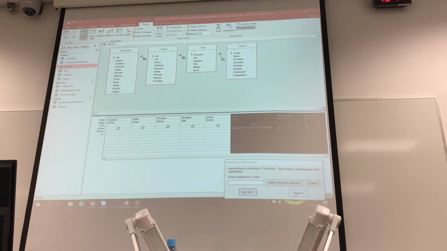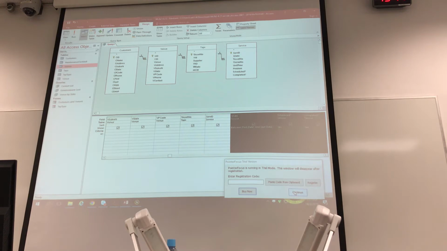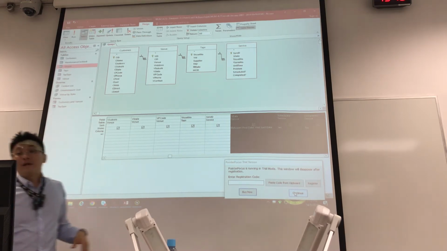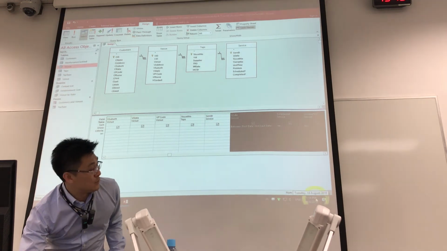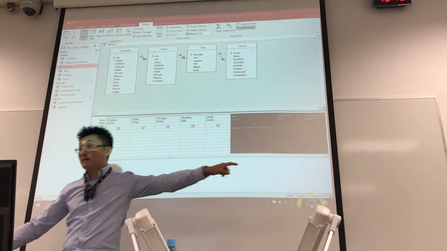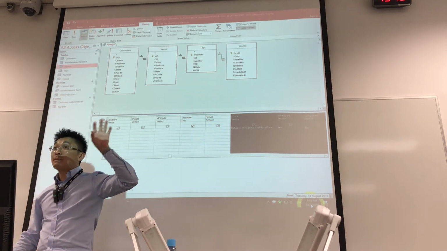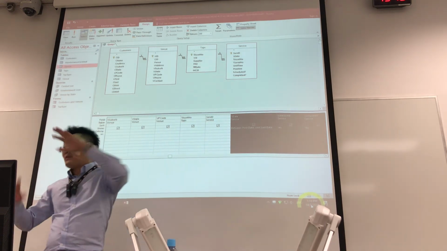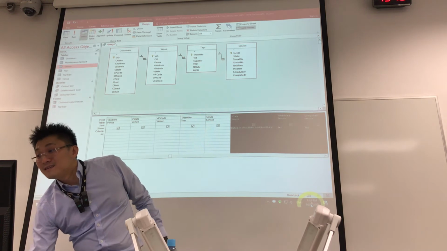Some of you, if you didn't generate the correct answer, please check the date setting on your computer. If the date on your computer is month, day, year, you have to enter month, day, year in the input. Otherwise, it will generate the wrong result. Mine is day, month, year, so that's why I enter it that way. How do you know? You check your computer's date setting below. Mine is day, month, year, so I enter the information as day, month, year. If your setting is month, day, year, then you have to enter it the other way.